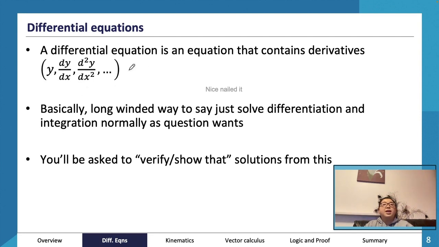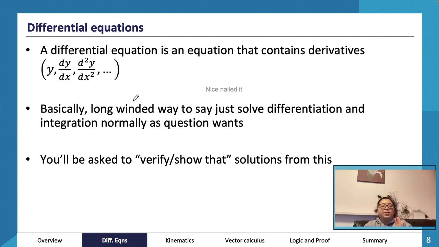Like the name suggests, the equations themselves will have derivatives, and that's the whole idea of a differential equation. So we want to do differentiation and integration normally, but then we're going to use those skills to actually solve these equations. Just like we have this whole repertoire of things that we do for polynomials, we're also building a repertoire of things that we use to deal with differential equations.